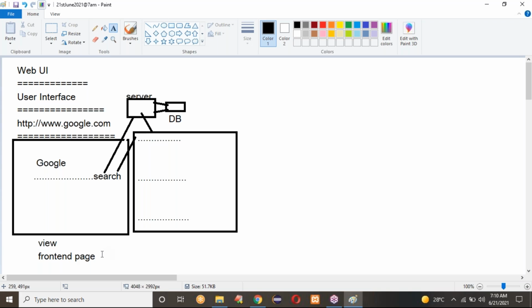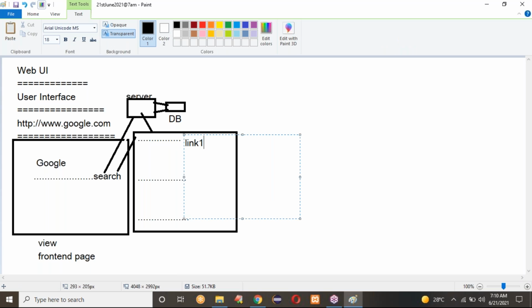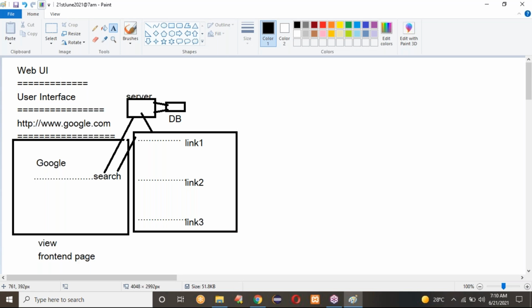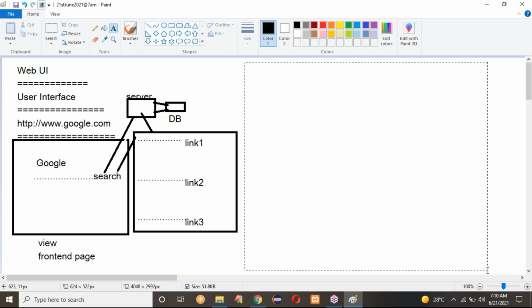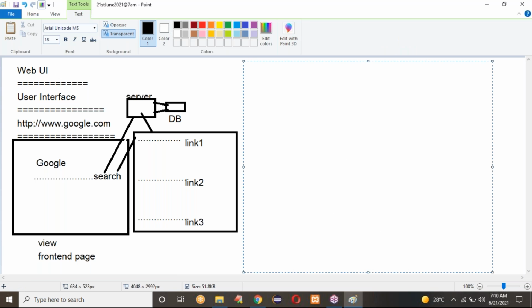Here is the front end page. The front end page always connects with a server page. The server will be connected with a database. This server page again gives the front end page for us, but it is giving that list of links: link 1, link 2, link 3. Whatever links are provided here are from the server page. So as of now, we know how we get the server page with the front end page. The front end is connecting with a server page, and the server is giving this type of data. A server page is connecting like this.